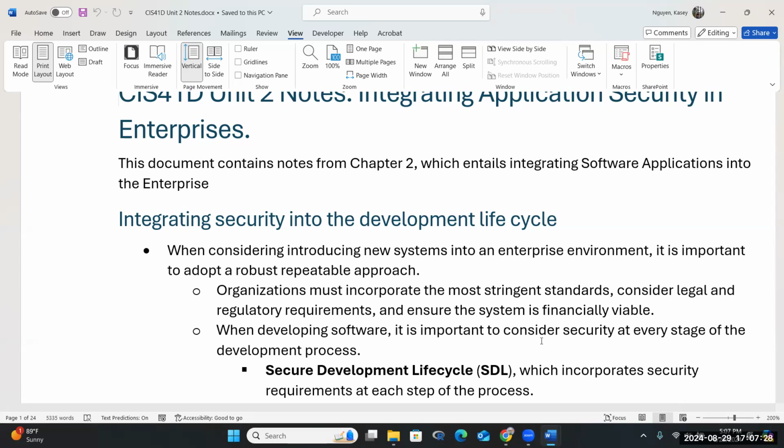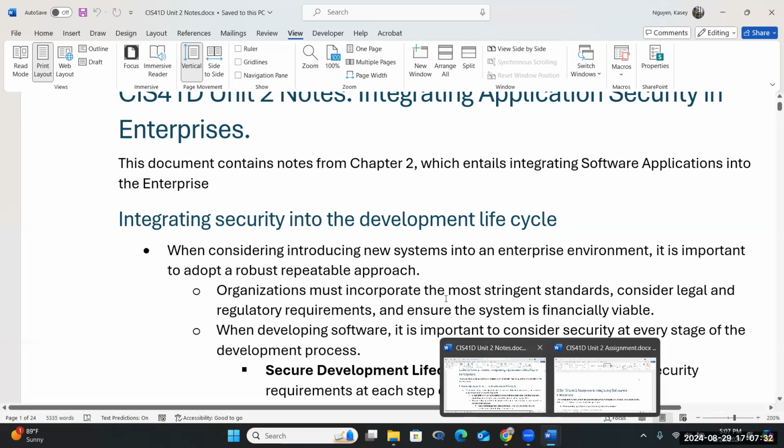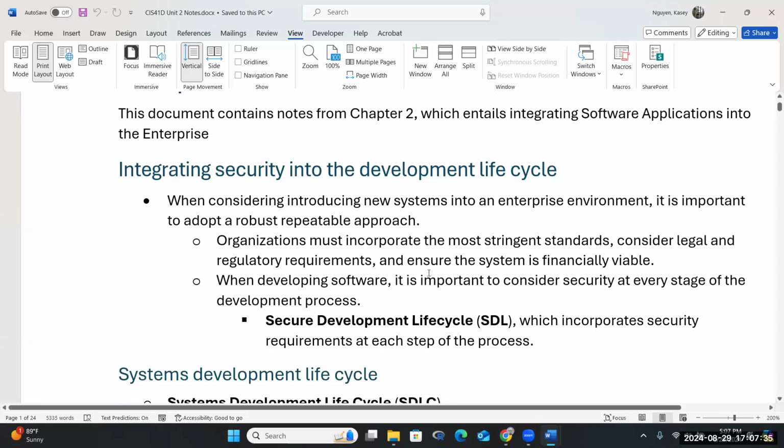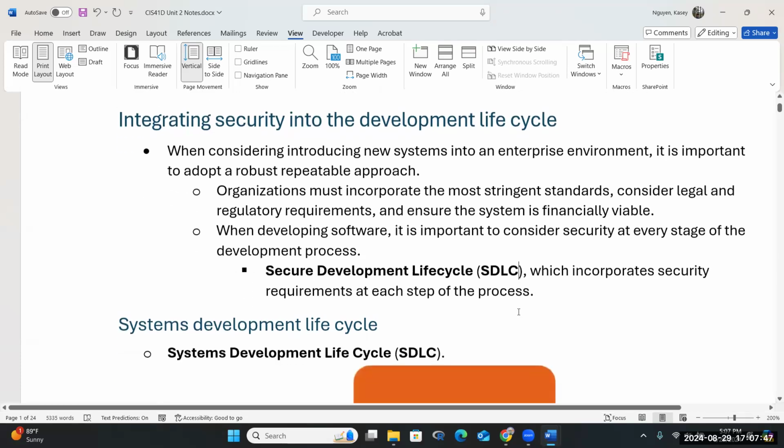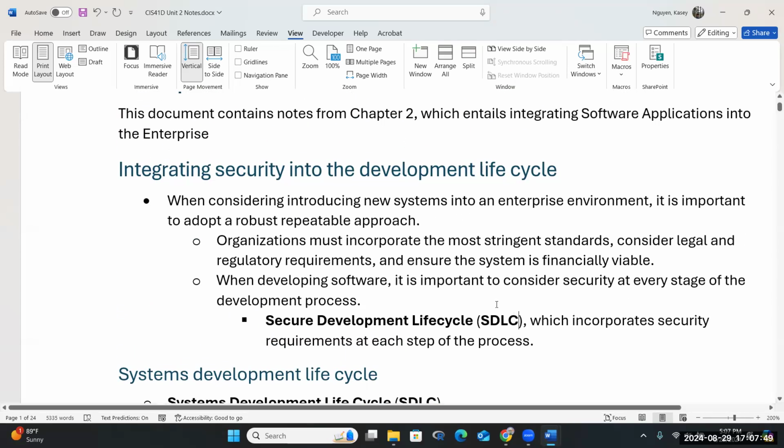So in development, we want to look at the software development life cycle, the stages that it goes through from the beginning to the end, right? So your SDLC life cycle. I forgot the C there. But with that, we would look at the processes and the steps and how we can integrate some security practices in the software development lifecycle.